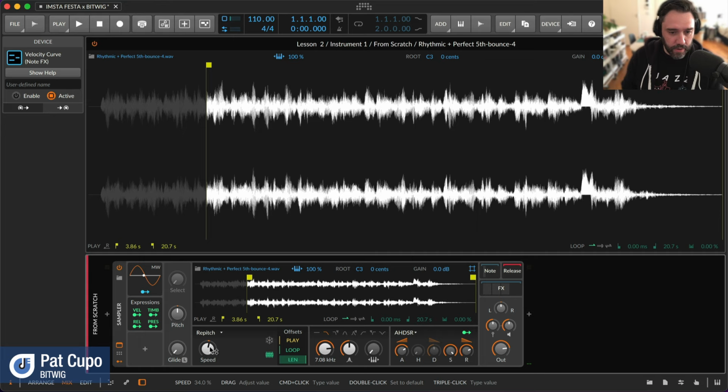I don't know what note that is. I would have to tune it if I was actually going to use this for a track, but I don't care about it right now. So I'm not going to tune it, but you should tune the sample. Even though it says the root note is C3, that doesn't mean when you play C3, it's going to be a C3 when you hear it. Okay, so moving on, let's add some effects.